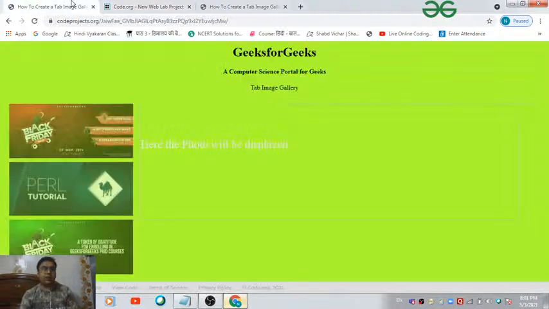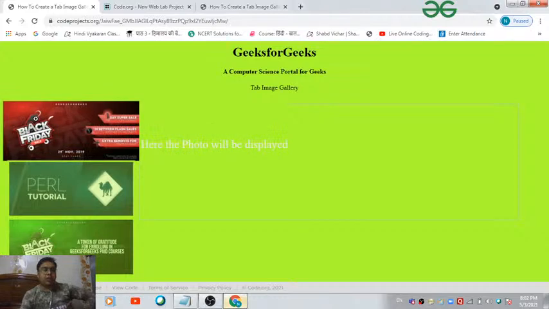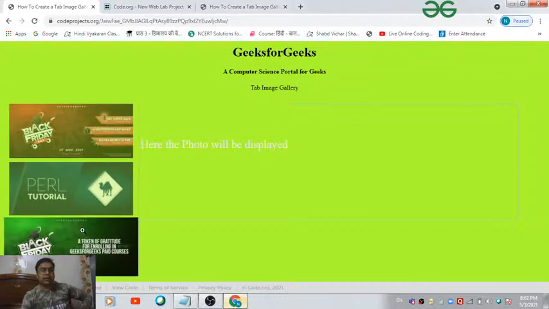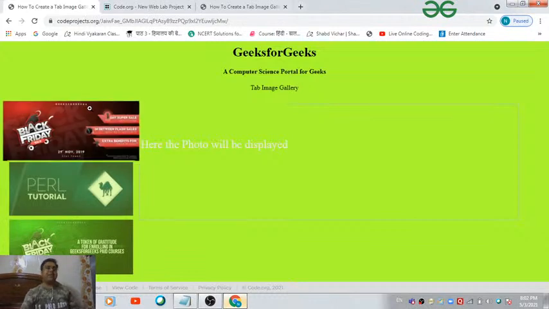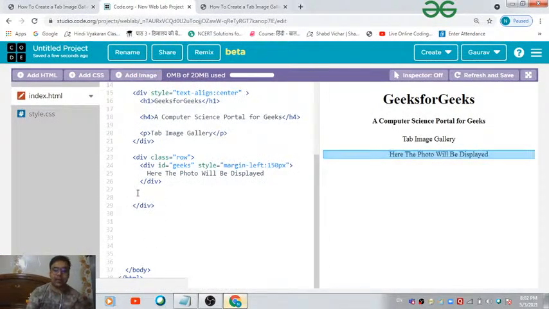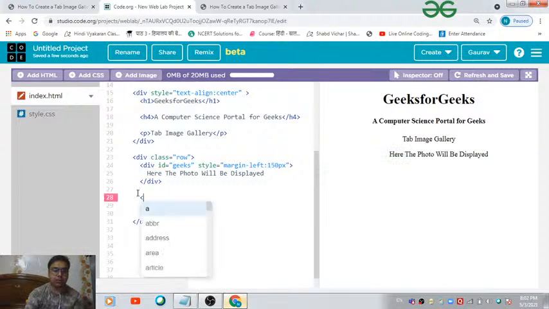Let's now go back to this original web page. So there is a column in the left side of this web page, in which we are able to see 3 different images, right? Now how can we get such kind of output? That's what we have to think and code for. So the best way is to have one more division section, and let's define a class also for this division section.